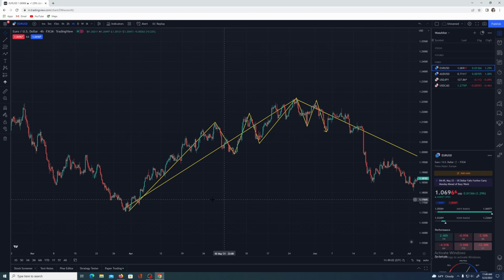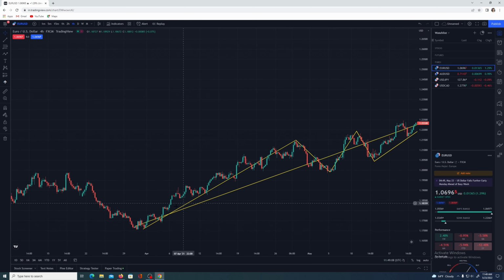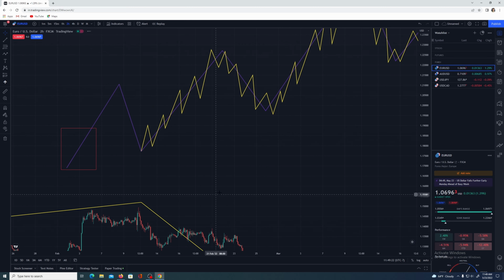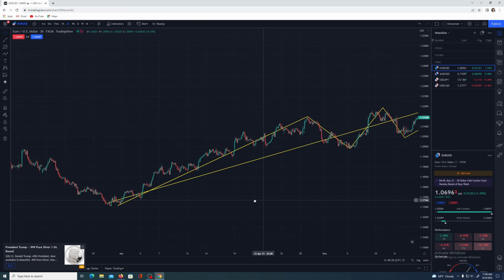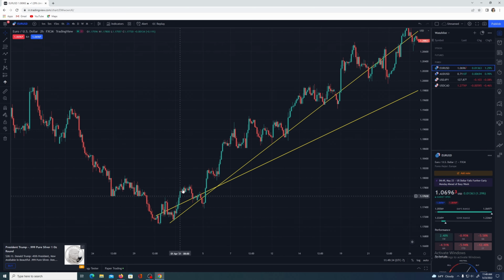But even within that structure, on the 4 hour, it's really hard to see the inner structure, right? We can kind of see that there is an inner structure inside, but it's kind of hard to see it. So if we go to, for example, the 2 hour and go back up here, now as we go down to the 2 hour, we can start to see that inner structure a lot better, right? It looks a lot cleaner. We can actually make up the inner structure a little bit better, right?